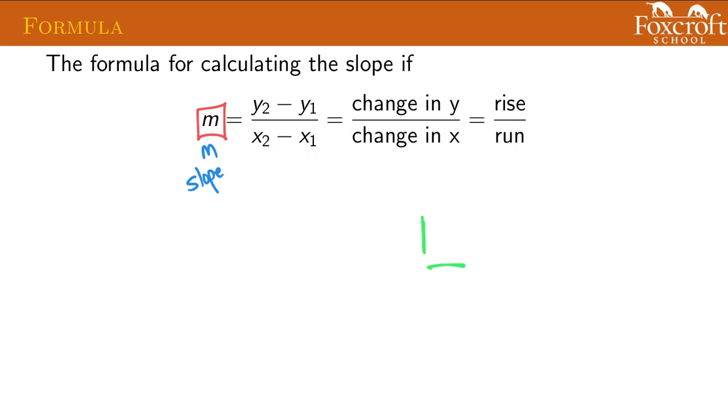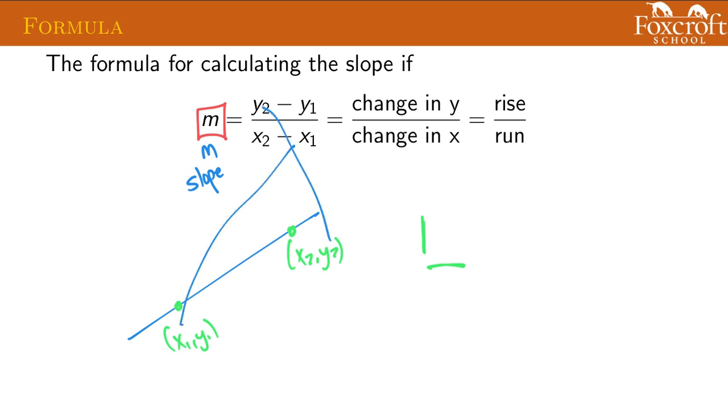And where are these x values coming from? Well, if we have some line, we can take a point here and a point here. This is my first point, so my first x and y value. This is my second point. And that's where these things are coming from. So the first x value, the second y value, that kind of thing. And we'll do examples in a second. All right, so that's really useful when you have numbers that you're working with. You plug in whatever this number is right there, you plug in whatever this number is right there, and so on.